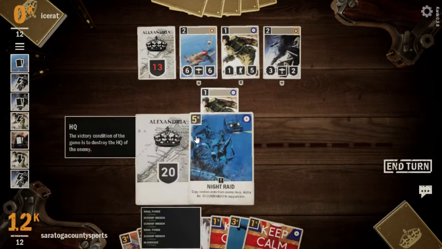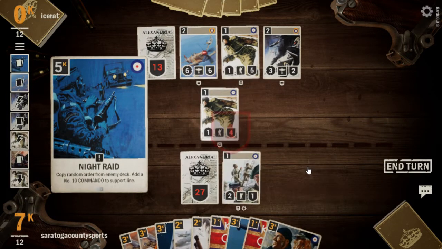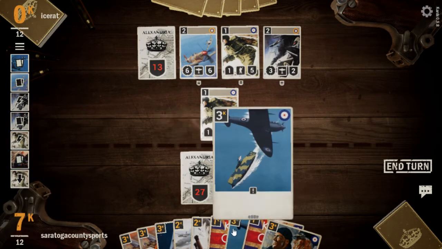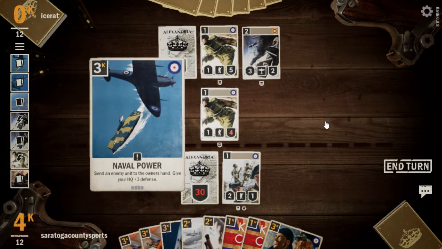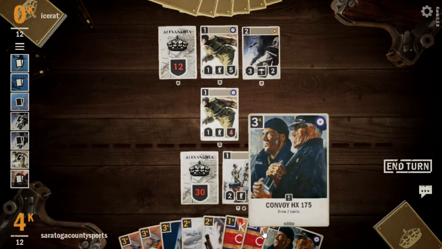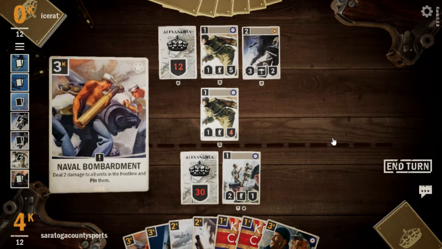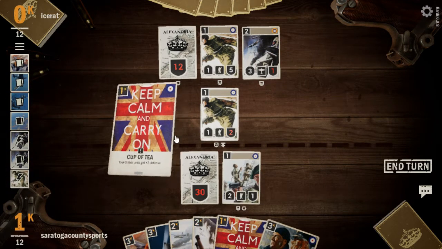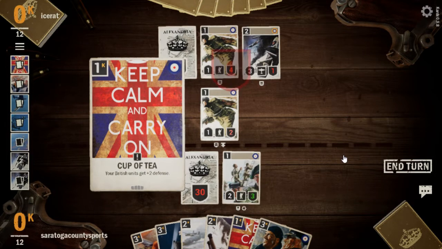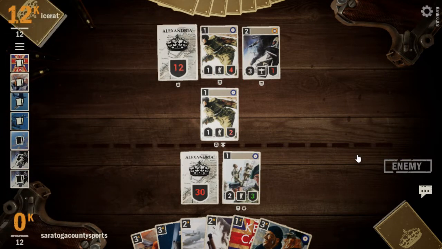Okay, Night Raid is interesting. That might get us back in the game here. Alright, so a convoy. Then let's put the Spitfire back in their hand. Alright, hitting that HQ, that's good. Let's go with a naval bombardment. Okay. Let's go with a cup of tea. Alright, pass the turn back. Hopefully that commando can carry us here a little bit.